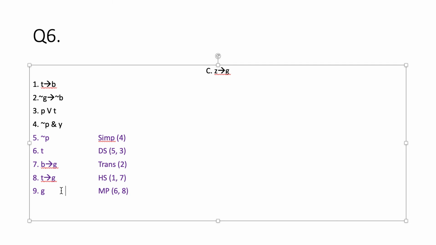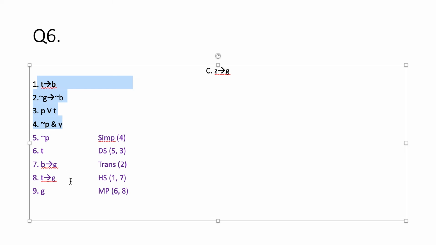Okay, now if I look at my conclusion, I see that it involves a G, but it also has a Z in it. But there is no Z in my premises. This is something that I could have noticed actually at the very, very beginning. When I'm looking at my conclusion, I don't see any Zs in my premises, so I immediately think, when I get close to getting my conclusion, I'm probably going to have to introduce that Z via the rule of addition.